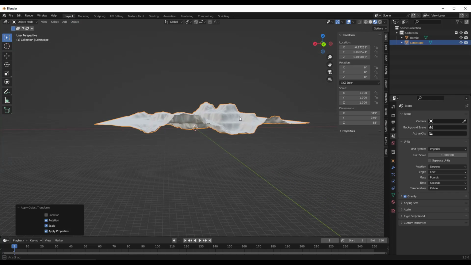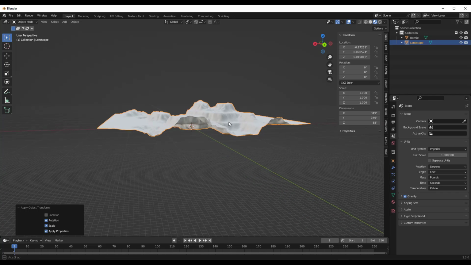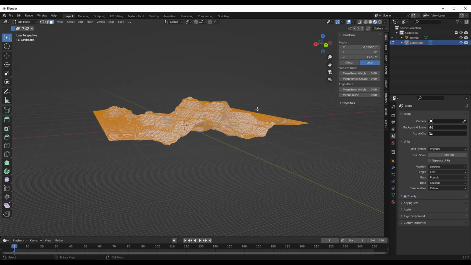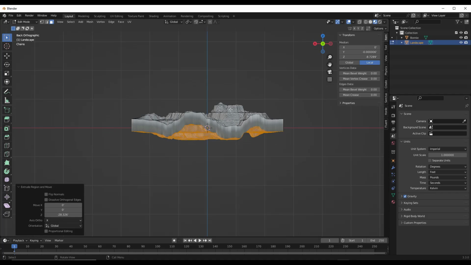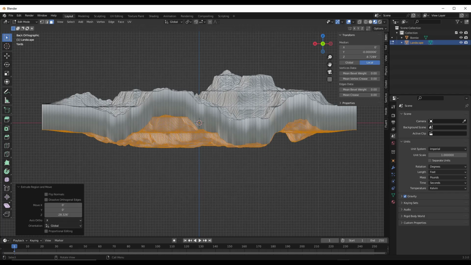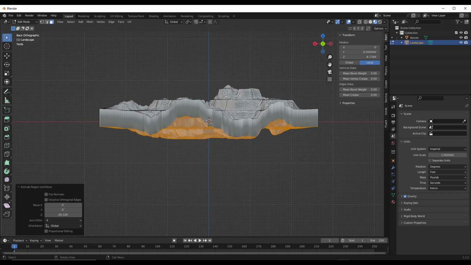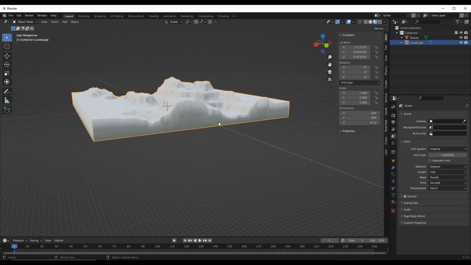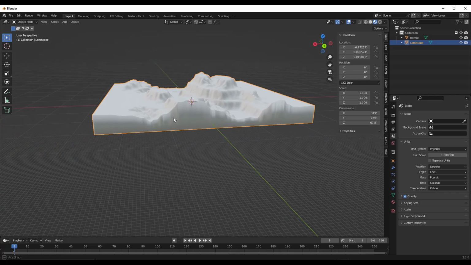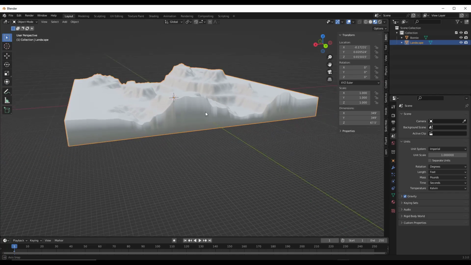But first thing we want to do is we want to take this object and make it solid, right? So that's pretty easy to do. We're just going to Tab into edit mode and then do an E and a Z in order to extrude it down. We just want to make sure that we've extruded it far enough down that it's below the bottom here. So something like this, we can adjust it in a second. And then all we want to do is just scale it to 0. So we're going to do an S Z, and then type in a value of 0. And so that is going to give us a solid shape, just like this. So now we're in good shape to kind of start working with this.